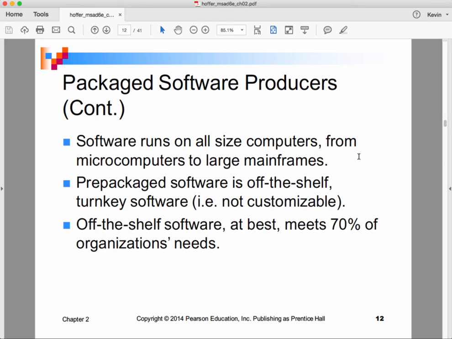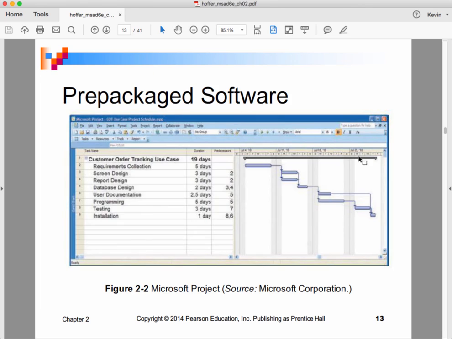The rest of them, you're probably going to have to use some custom software. So the classic prepackaged software, here's a copy of the output from Microsoft Project. That is classic prepackaged software. It runs right out of the box.